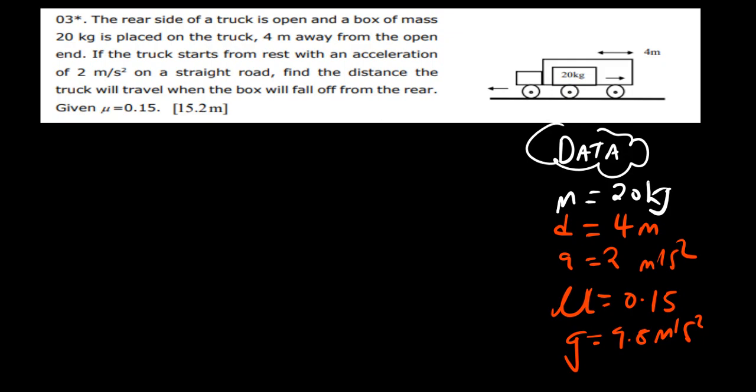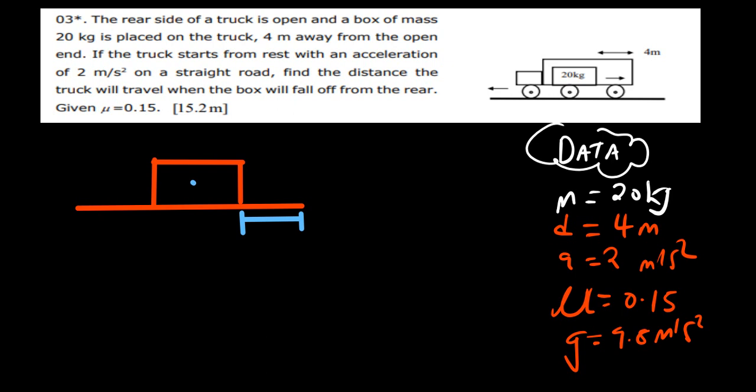Let's look at the forces that are acting on this object. Always, that's the first thing that we do. Let's assume this is the truck, and the rear side, let's say it is here, and the box is about to fall off. Let's say the distance from here, when it just crosses that distance, it falls off.